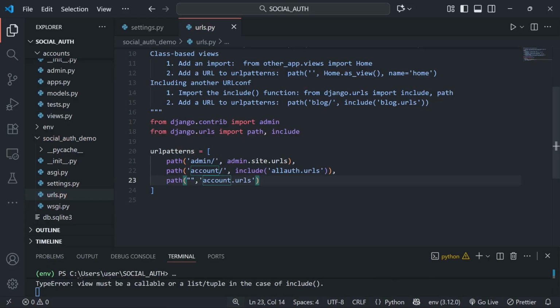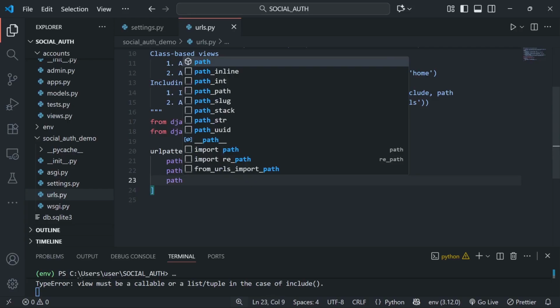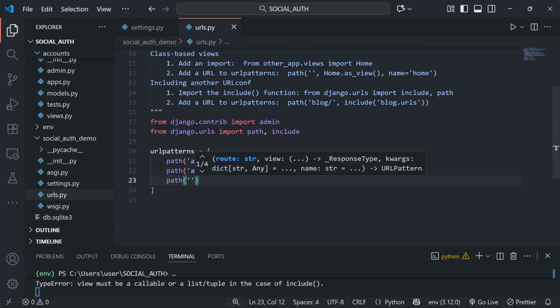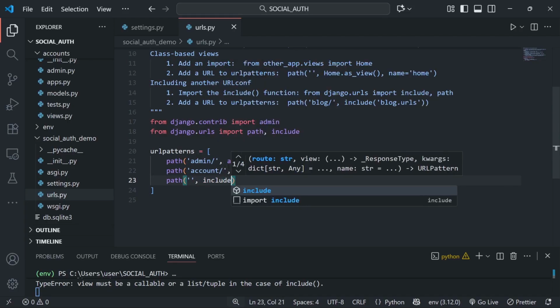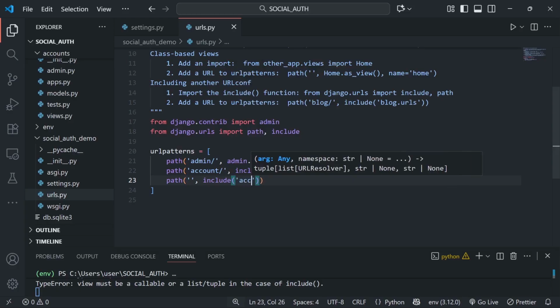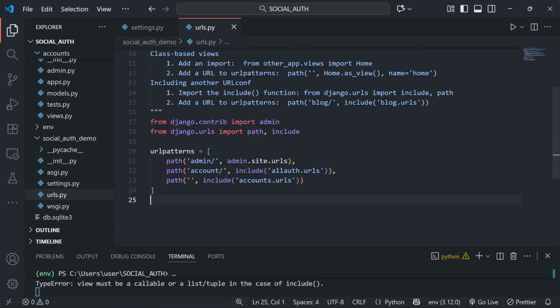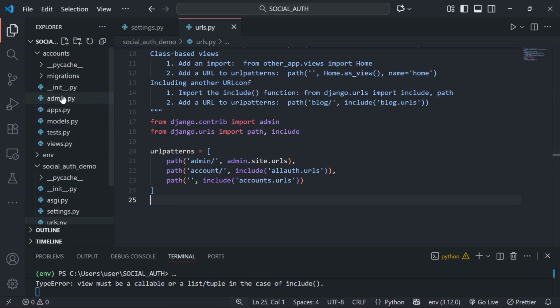I'll have to put this in include. Sorry, let me just remove this and rewrite it. The path is just going to be an empty string, then we are going to include accounts.urls. Now the accounts that I'm saying is this accounts app that we have here.